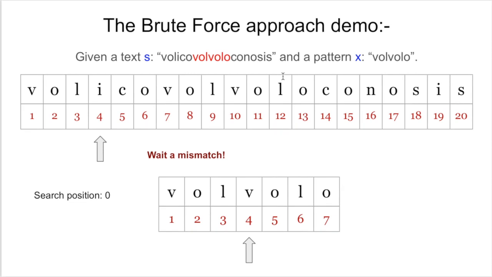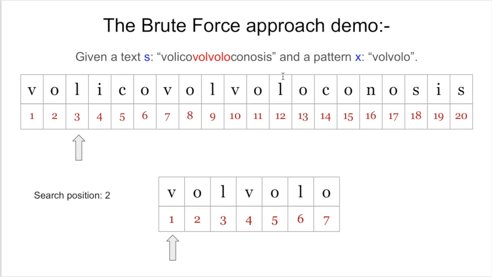When we hit the fourth index, the character V is not equal to the character I. So here we have found the mismatch. As we explained earlier, we reset the pattern and we start the text from the second index. When we continue in the same fashion, here letter V is not equal to letter O, which is the second element in the string, which is again a mismatch. So we reset again, where we increment the index for the string and we reset the pattern.